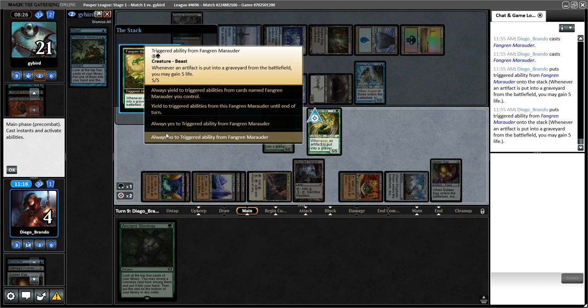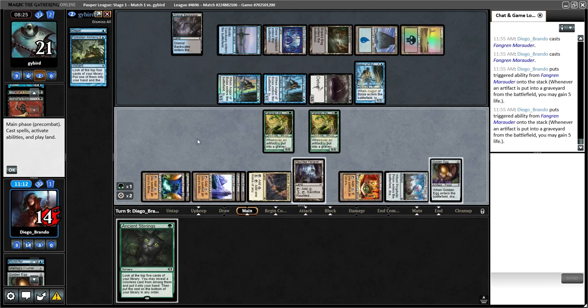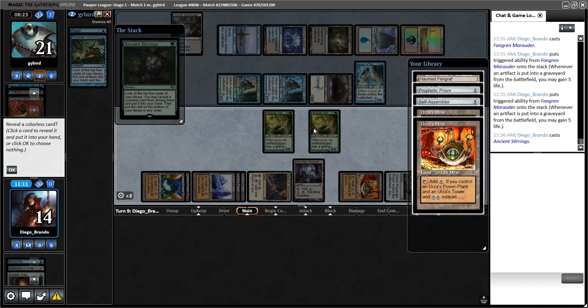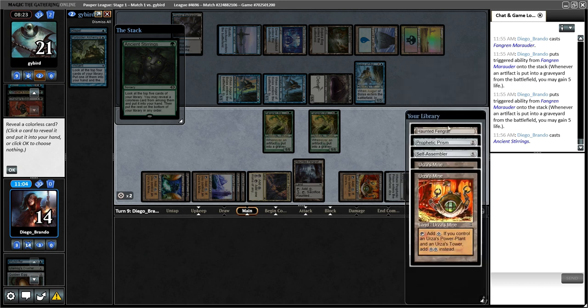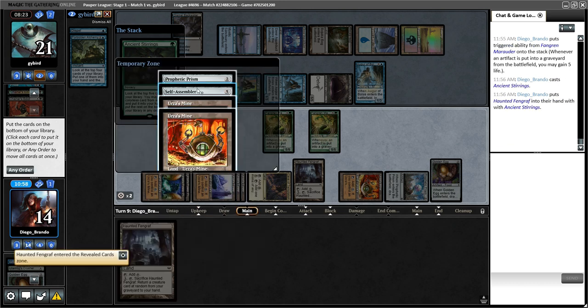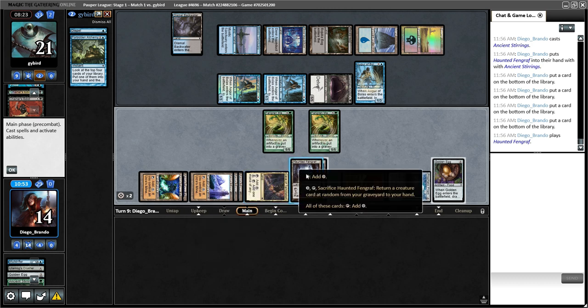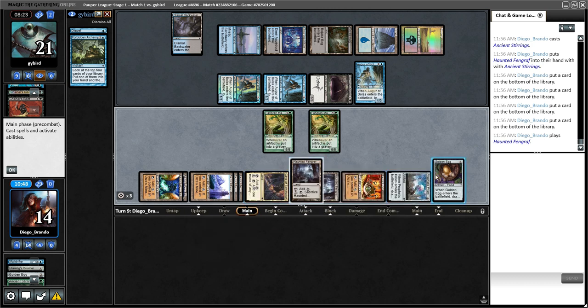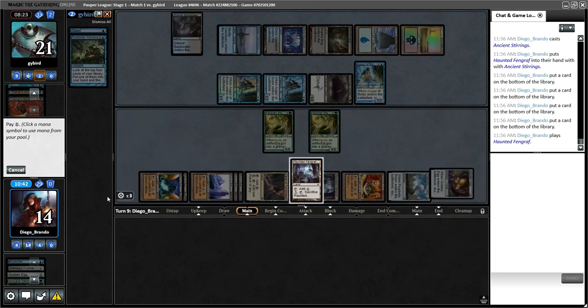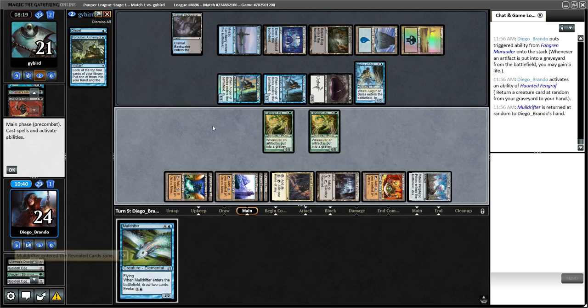Green. Always yes. Always yield. Always yes. Ancient Stirrings. Honestly, I'm not sure what to grab here. I guess I grab Fangraph. I think I'm just gonna sac this while I still have double Fangren Marauder. Sacrifice Fangraph. Get me a Drifter.